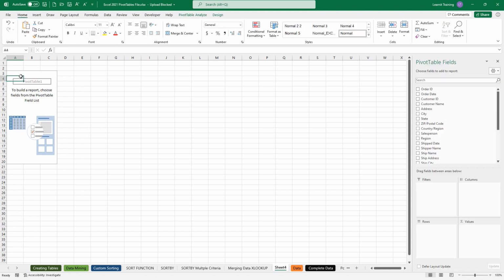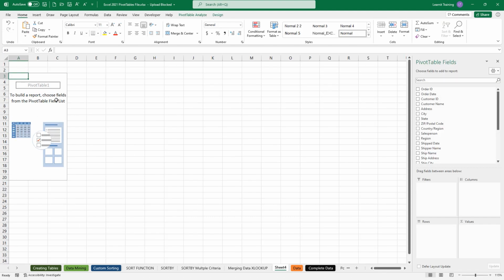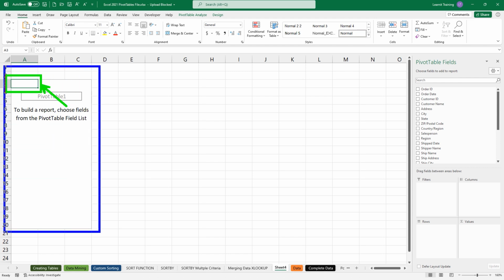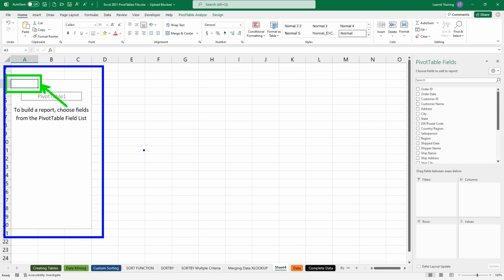So now that I have an empty pivot table report here, there's something I want you to know before catching up. When you're inside of a pivot table report, you're going to see right now it's empty. There's no fields that I've created the report with, but there's this blank spot where the report would go. And I'm inside of it. Because of that fact, Excel has given me 2 additional tabs now.